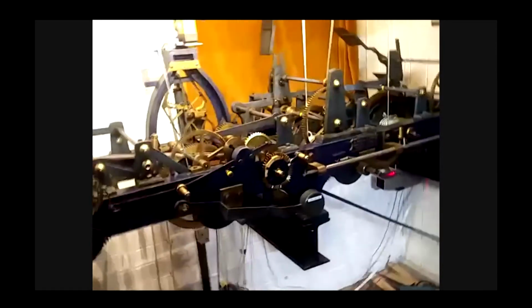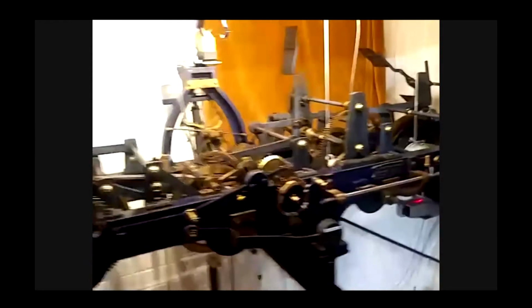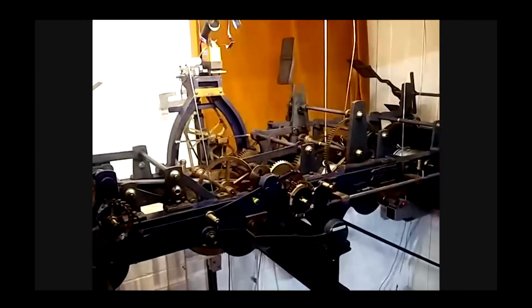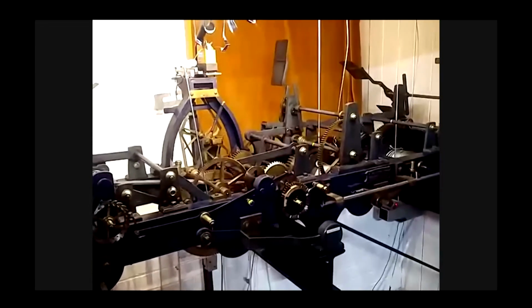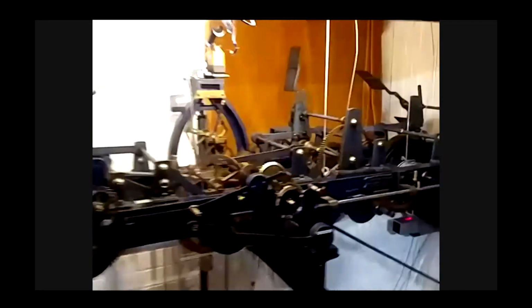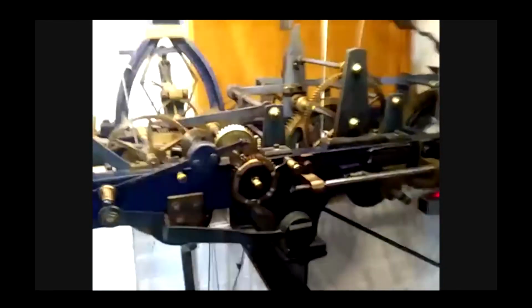Well, who cares? It's only going to take a few seconds to wind it. No one cares. This clock is accurate to perhaps a second a month. So it's really important that we don't stop the clock. Now, this is the clever thing.